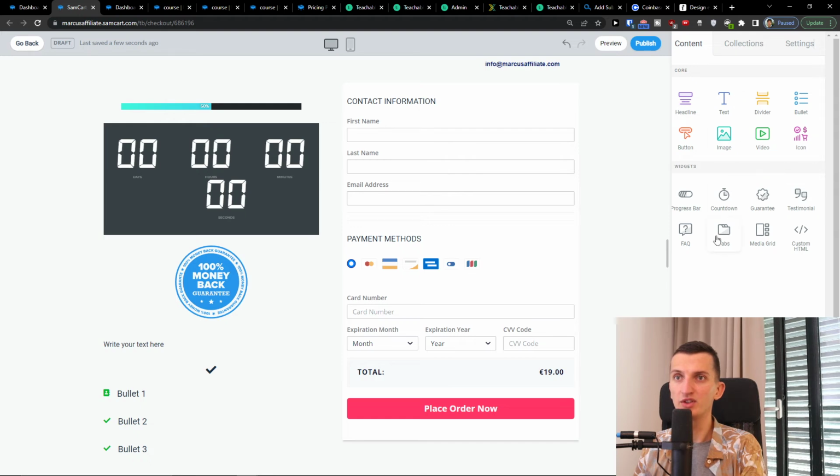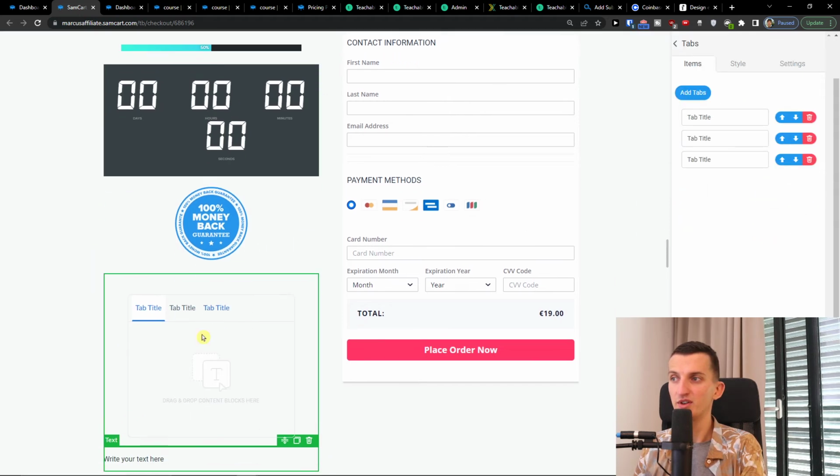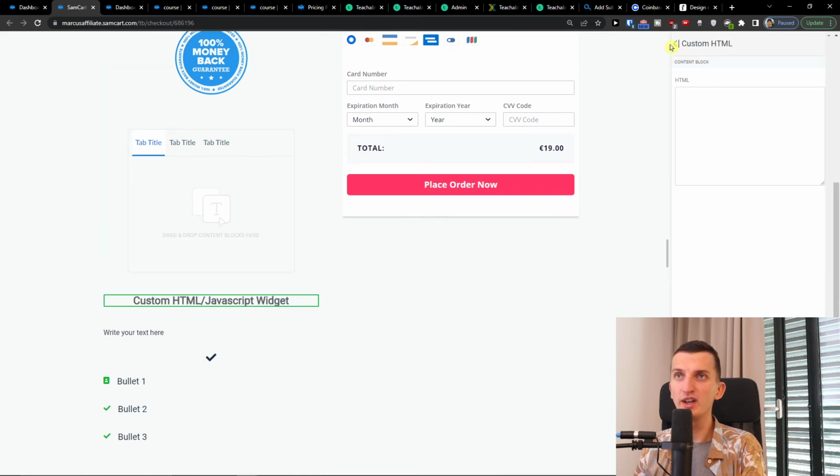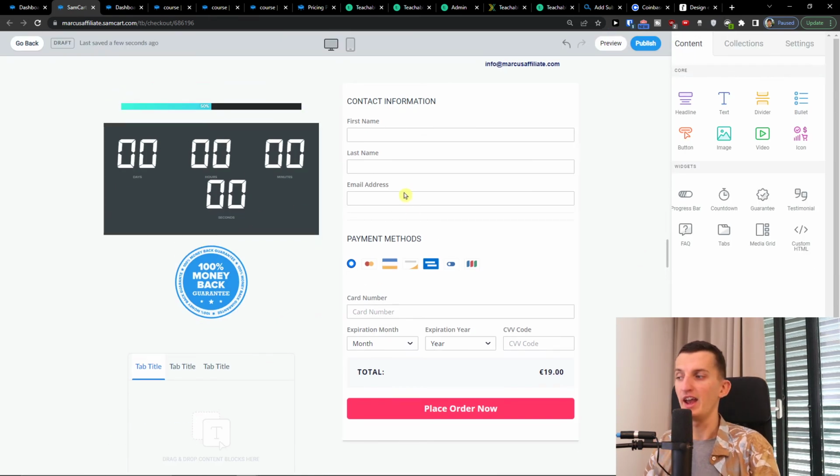Divider, headline, image, tabs, right? Then I can also add custom HTML. So the editing is really simple here. And combined with the templates, you can make it much more effective. You can just edit those templates and you're good to go.